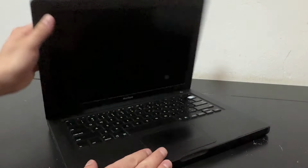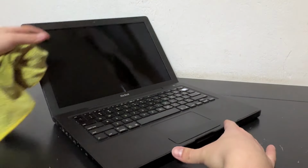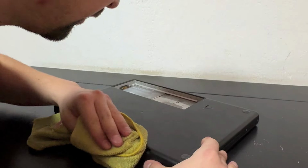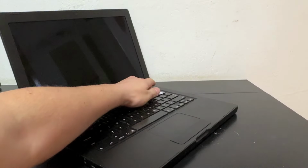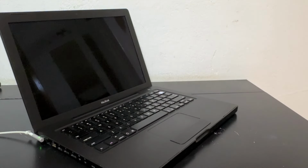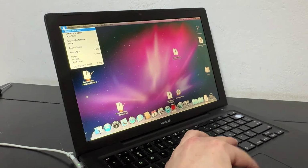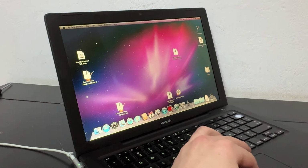So this is a 2006 MacBook, an entry-level polycarbonate model from the time when Apple made, well, entry-level notebooks. I've said this many times already, but I don't think Apple nowadays has a real dedicated entry-level consumer notebook. Back in the late 2000s, they had three categories of notebooks: MacBook Pro, meant for professionals on the go; MacBook Air, a super slim model but still pretty expensive; and a lower-end consumer model, the MacBook, younger brother of the iBook. And over the years, the MacBook line was quietly discontinued, only to be brought back in that short-lived abomination that wasn't cheap nor really similar in any way to its predecessor.